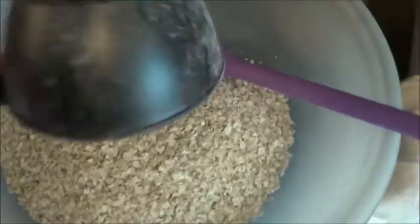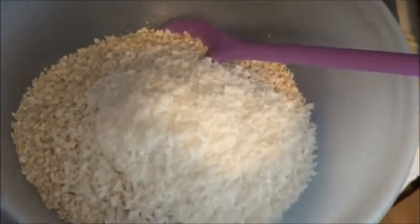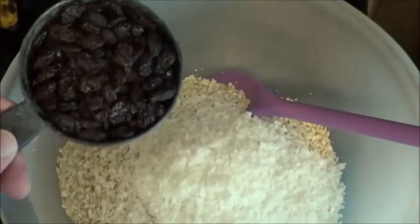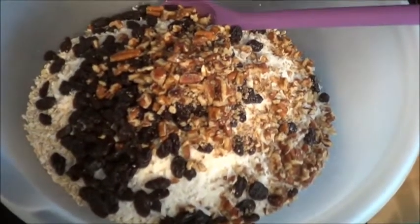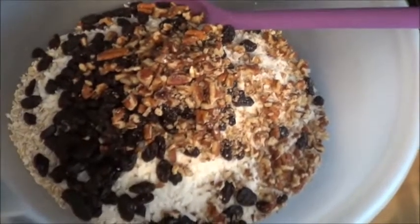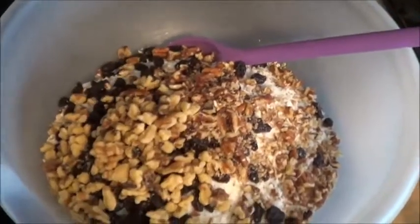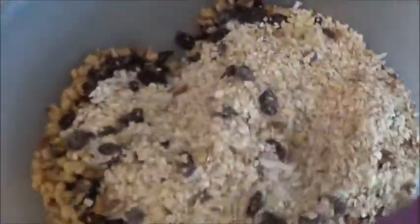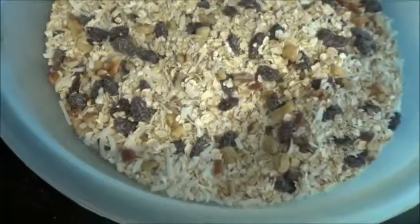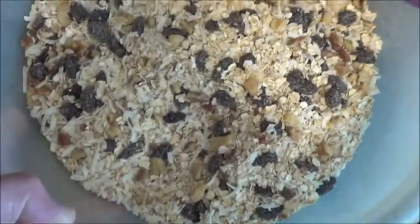This is supposed to start off with 3 cups of quick cooking oats — not instant — so 3 cups. Next, I'm supposed to add in a cup of long thread coconut. I have sweetened coconut flakes, so that's what I'm using. We add 1 cup of raisins. Next is supposed to be a half cup of sunflower seeds, but I don't have those unless I go ripping through all the bird food, so instead I've put in half a cup of pecans. Already going off the recipe, but it's just a guide. And then the last ingredient is supposed to be a half cup of peanuts, which I don't have, so half a cup of walnuts. Walnuts, pecans, raisins — could be good. I guess now I've got these all in one large mixing bowl, I'm just supposed to combine it. At this point I'm supposed to set this aside, but I could almost stop here and call this a breakfast cereal mix. I'm not going to, but it's tempting.